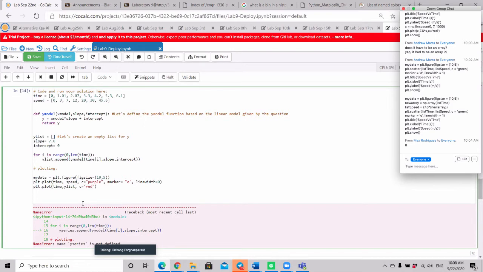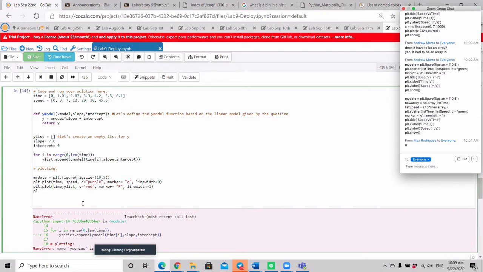Then another marker, p. And then for line width, I'm going with 1. And let's go with plt.show.